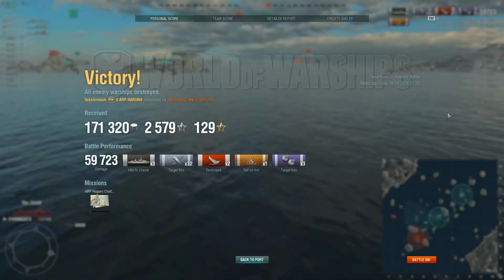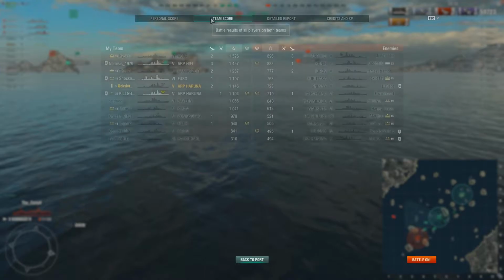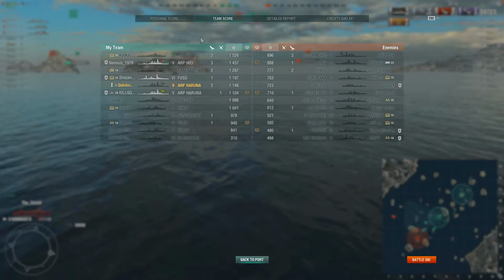Well, here we are. Overall, not too bad. Victory, 171,000 credits, 2,500 experience. Those 3 citadels, 2 kills, and pretty typical game in a Kongo for me. You can see, what was I, 1, 2, 3, 5th on the team. Just about 1,200 base, well, 1,150. Which is a decent game by all accounts.